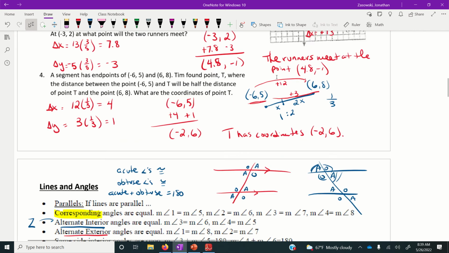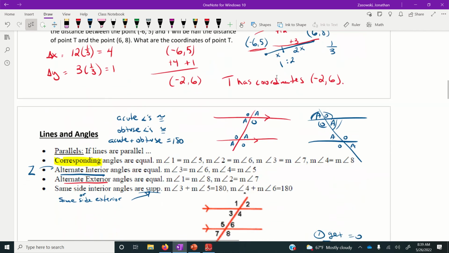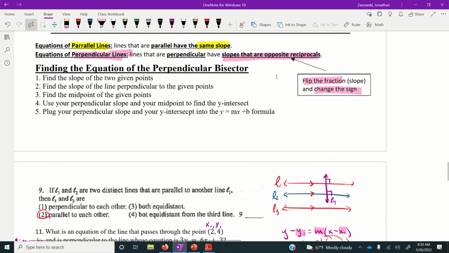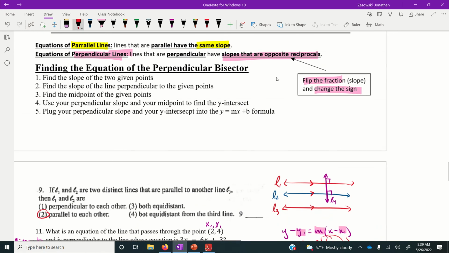All right, very last topic of the day, going back to the third page here, is finding the equation of the perpendicular bisector. So the perpendicular bisector means I'm going to be given a line, and I'm asked to figure out what the equation of a line is that bisects the line, so it has to cross through the middle. Where the midpoint is, that is where the line is crossing, and it has to create a 90-degree angle to be perpendicular, okay? So we know that these two lines are also going to be perpendicular.